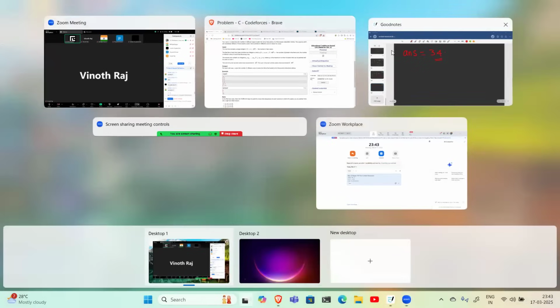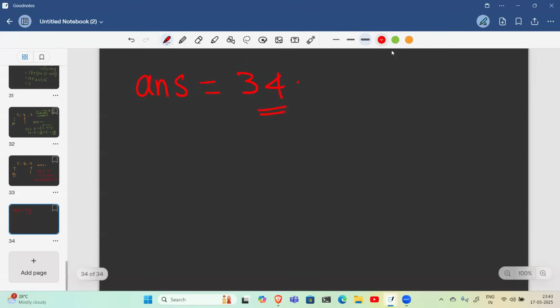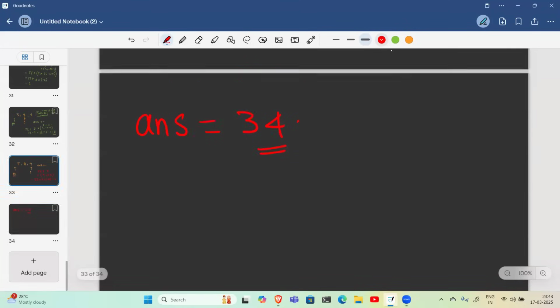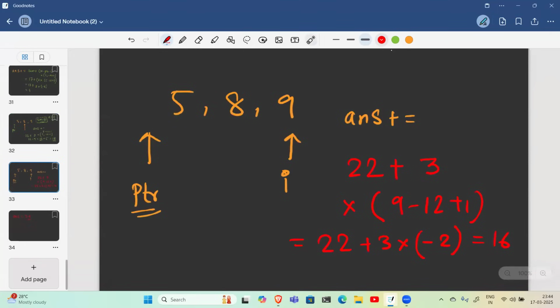Exactly. There is one thing which we missed. Think about what happens when the pointer has come here. So this is my CI, right? Suppose CI is 9. For this i, we are trying to compute the number of ways for all values of j which are to the right of the pointer. That means for this 9, we are trying to compute the number of ways for j equal to 5, for j equal to 8, and for j equal to 9.